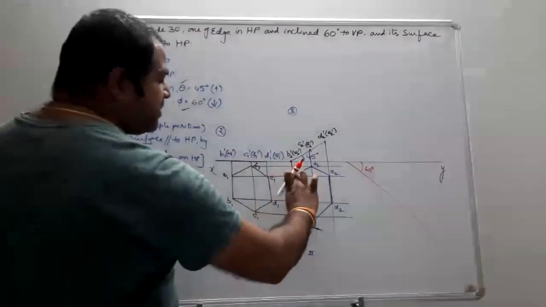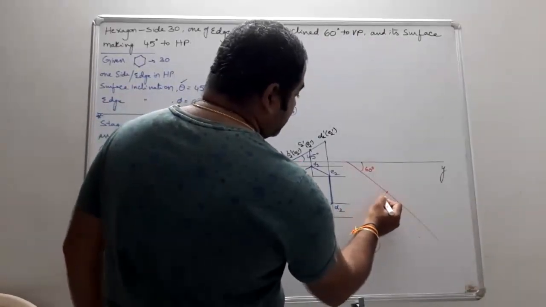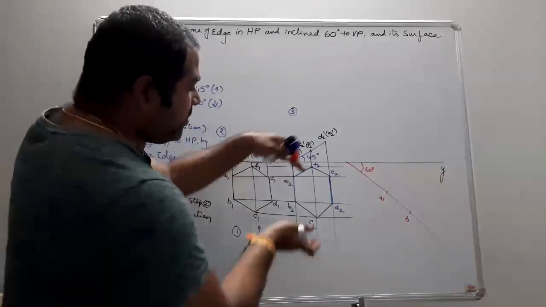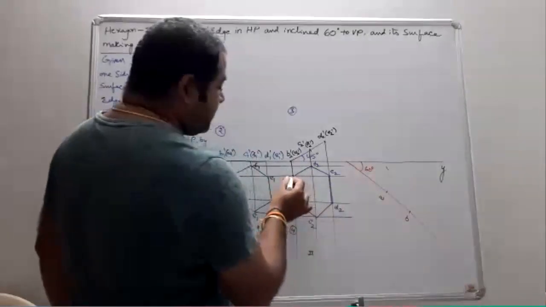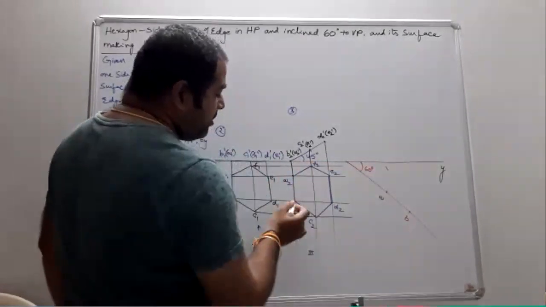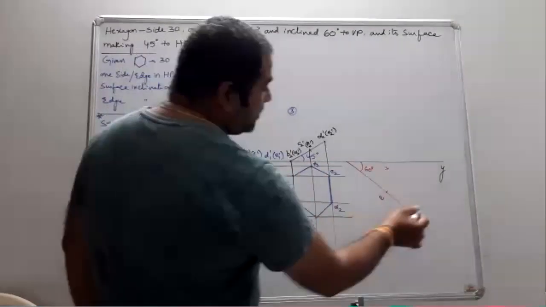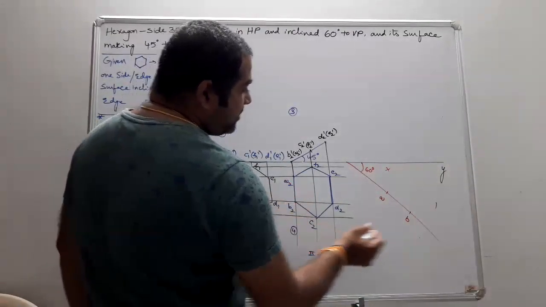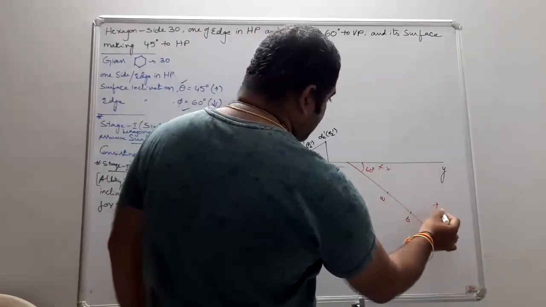Now let us see what was the edge. AB is the edge. So I just consider my AB here. So this was A and this was B. I'm supposed to reconstruct this hexagon here. A as center, AF as radius, B as center, BF as radius, cut this out. Next, A as center, AD as radius, B as center, BC as radius. Cut this. Then you will obtain F and C.